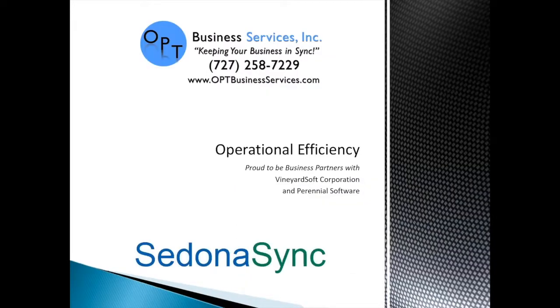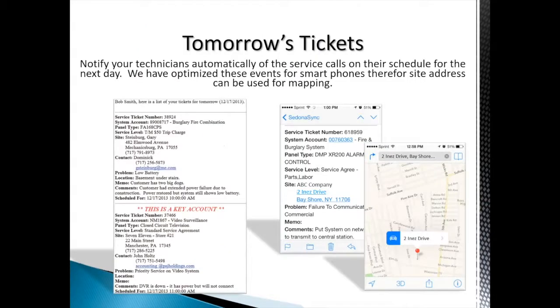Okay. So let's get off invoicing and statements a little bit and talk about some of the other types of notifications we can do. So one popular notification is our tomorrow's ticket. As we talked about, it's a reminder to the customer that they have an appointment coming up. We could also do an internal notification to a technician saying, here's a listing of all your appointments. And we actually can just list all the appointments in a single email. This is set up with hyperlinks in it that takes them out to the maps and things like that on their phone or their iPad or whatnot.